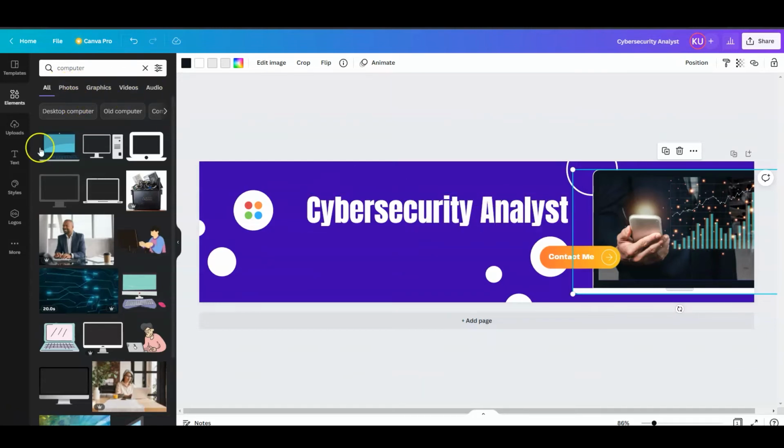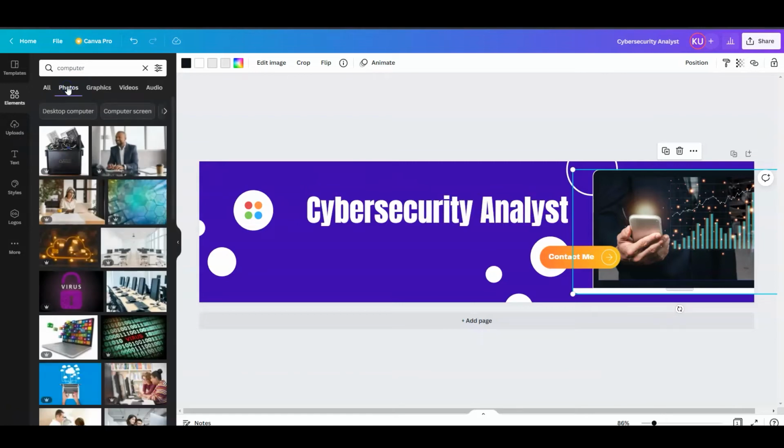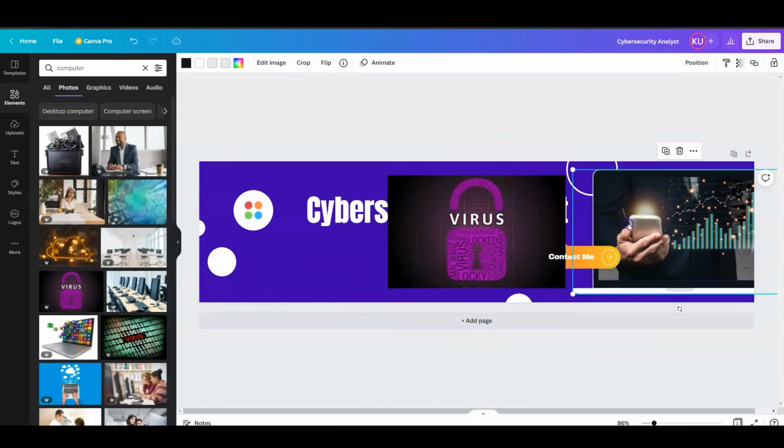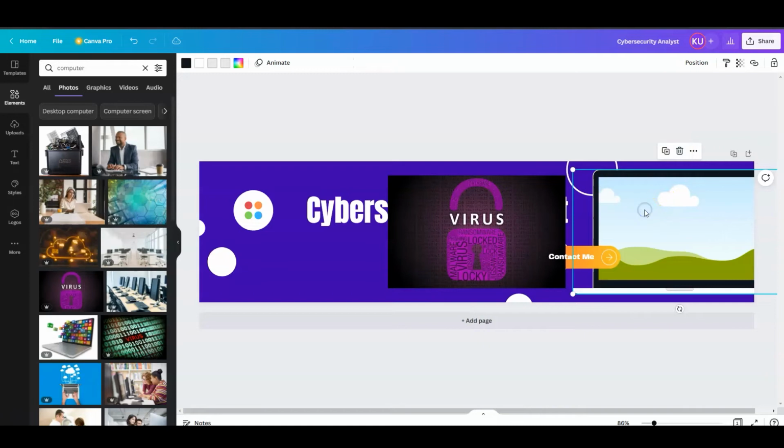For this purpose, I'm just going to use a photo. So I'm just going to select photo to narrow down my search results by whatever photos I'm looking for. And I'm just going to grab this one that says virus on it, kind of cliche, but let's do that. And I'm going to delete this other one out here. So to delete something, you can just click on it and you can do the trash can, or you can just hit delete on your keyboard here.